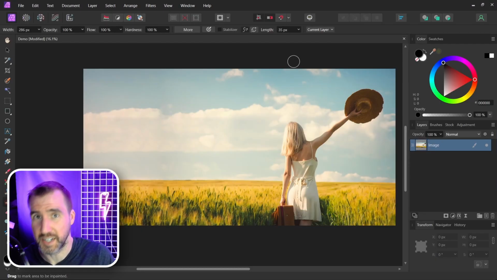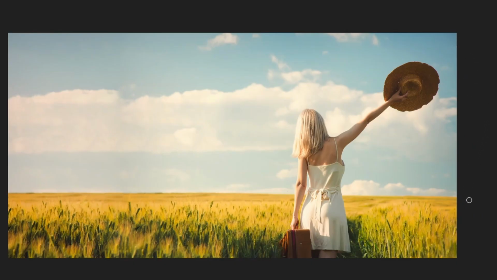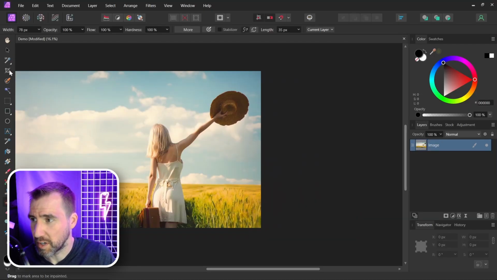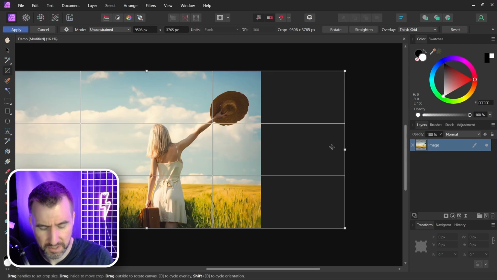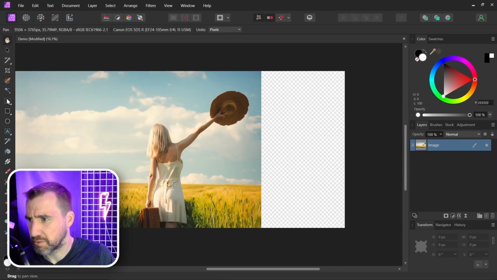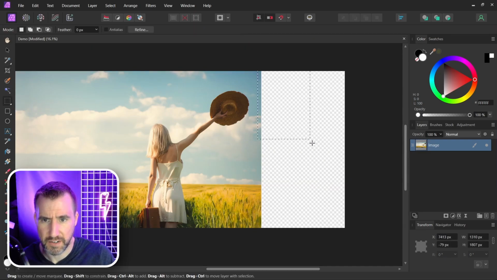Now let's do the right side. So you can see on the right side, we have less open area that's going to repeat well. But let's try it anyway and see what happens. So as before, I want to take the crop tool. Let's extend it sideways here. That's pretty good. I'll press enter. I'll select the rectangular tool again. I'll select my area here.